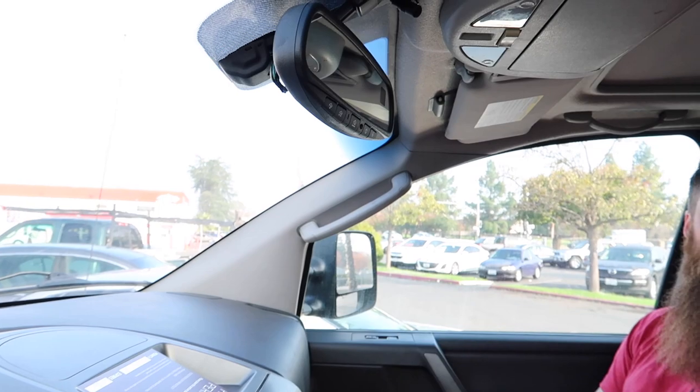So I ended up getting to Blake's house, but we're now at I Pull You Pull. Apparently this was a Pick-n-Pull before, and I thought they were closed, but now they're I Pull You Pull. Yeah, they rebranded, and now it looks nice and pretty. They repainted everything. So anyways, I'm gonna take my phone in there. I'm not gonna take my camera, but we're gonna show you guys what we end up getting.